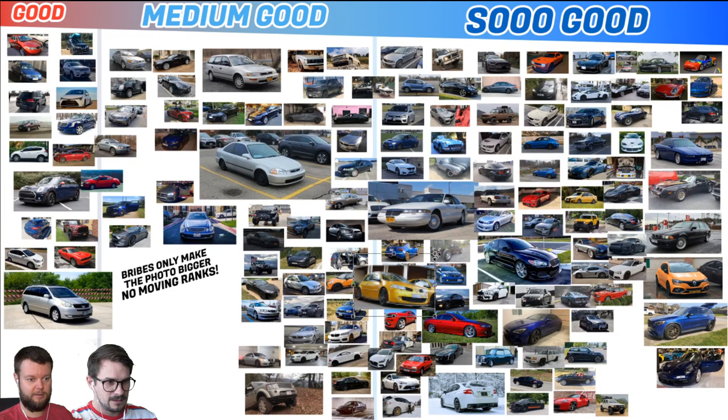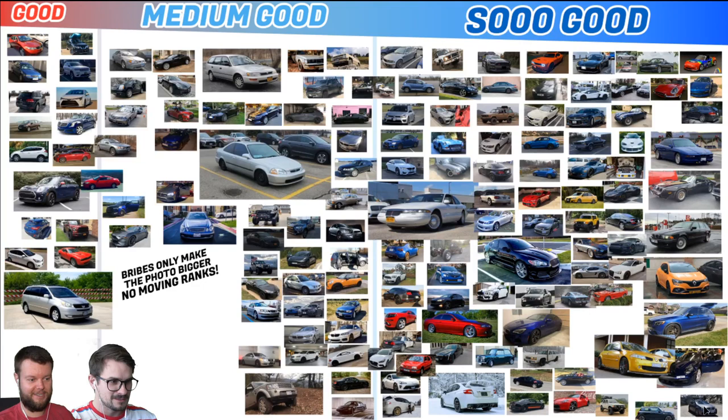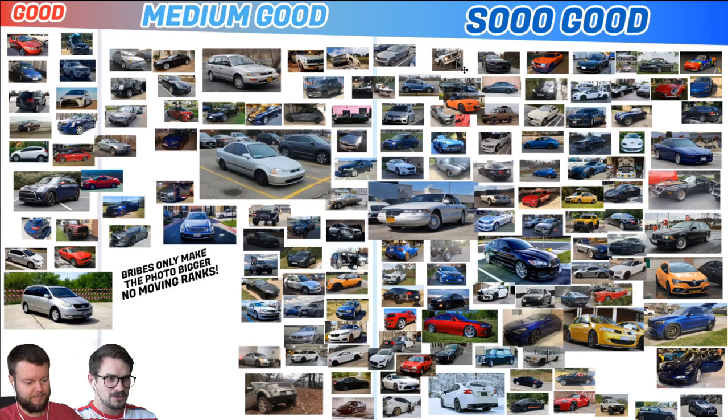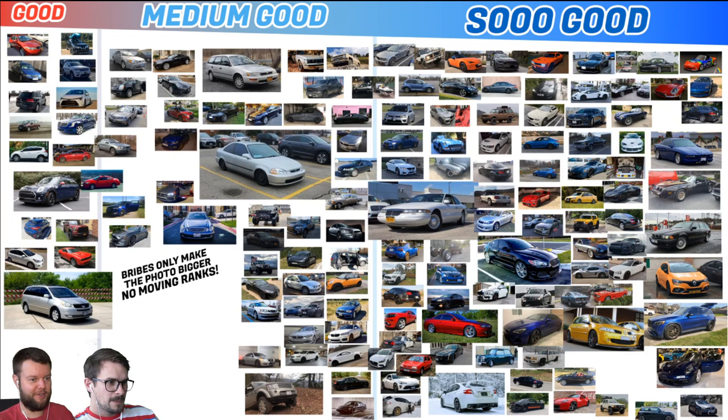When Europe finds out that we exist. That's the car that I had a passenger lap on the Nürburgring! Charles has a 19 Miata 30th anniversary edition, which is So Good — no doubt about it. Man, I wanted one. I wish I could have got the one from Mazda that we drove, but seeing it against a taxi cab really ruined it for me. How many of those did they make again? Like 1,000? Not many — maybe 500 or 100.